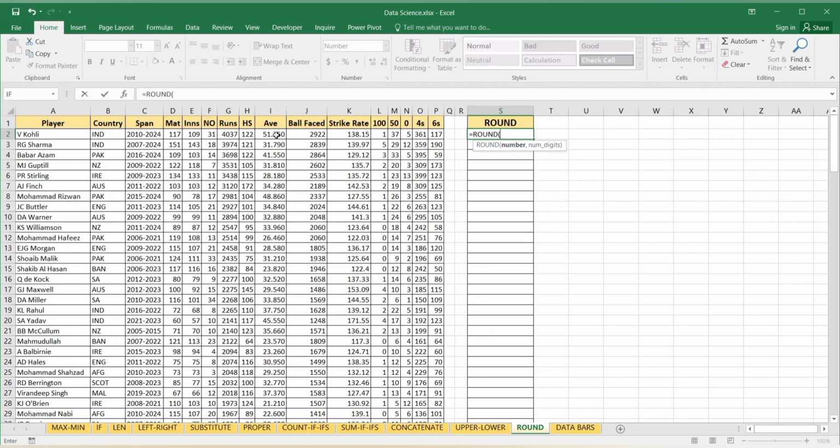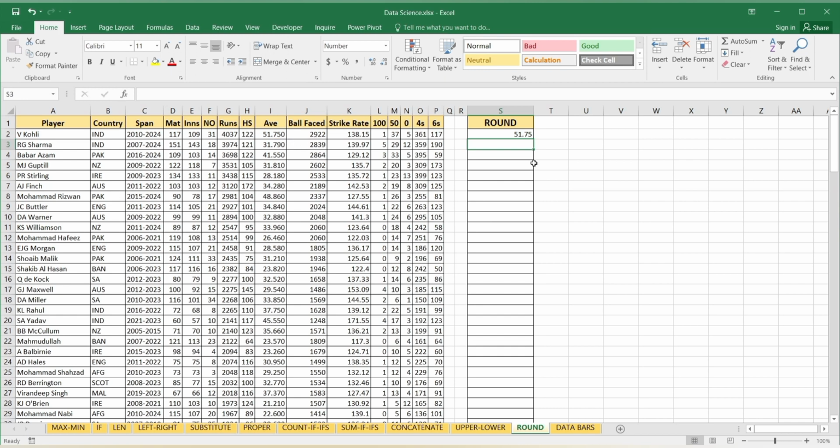Alright, so its syntax is pretty easy. It's just round, just select the cell name and then how many digits you want after the decimal point. So let's say 2, enter. So it has given us 51.75.